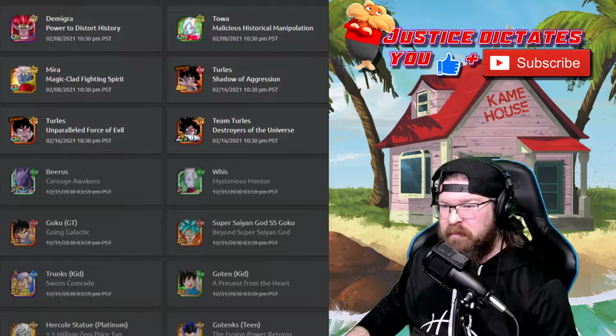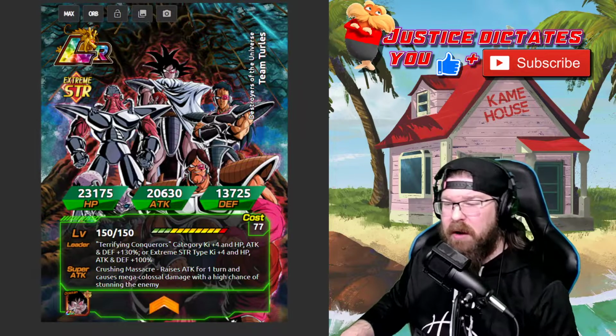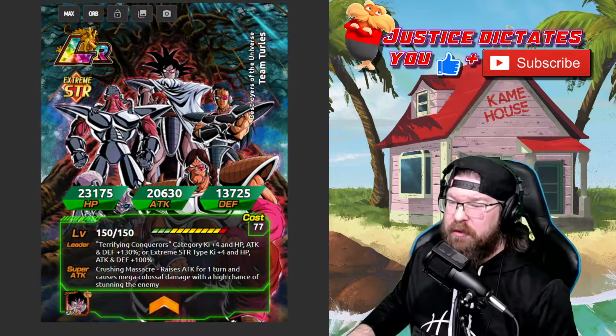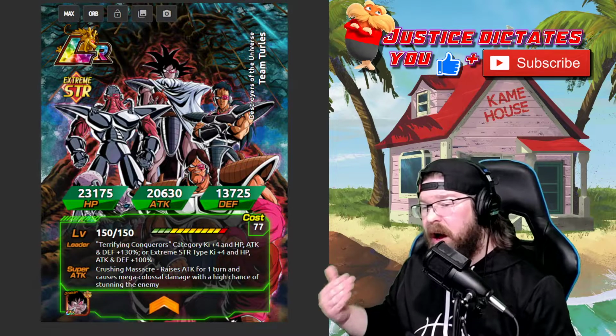Now, all the units dropping on Global. So we have LR Turles. Very, very respectable card. Terrifying Conquerors, category Key +4, HP, attack, and defense 130. So all stats 130. Or Extreme Strength, Key +4, HP, attack, and defense 100%.